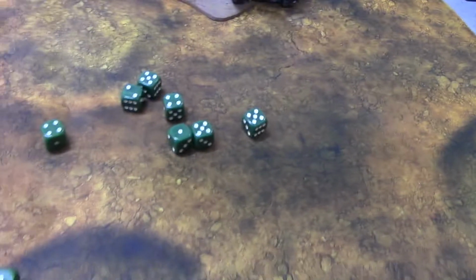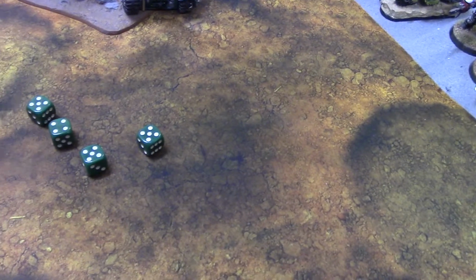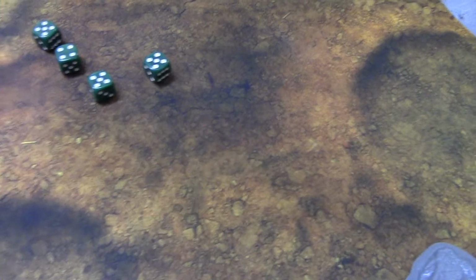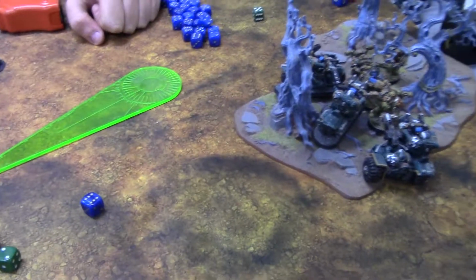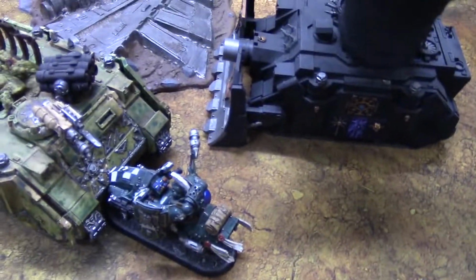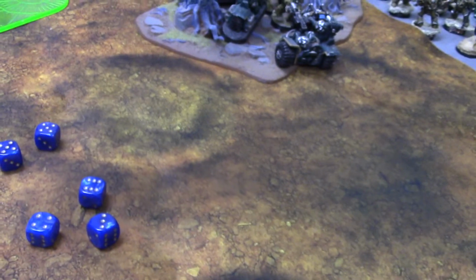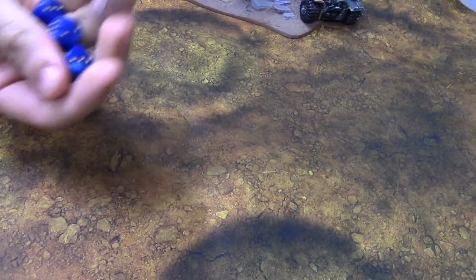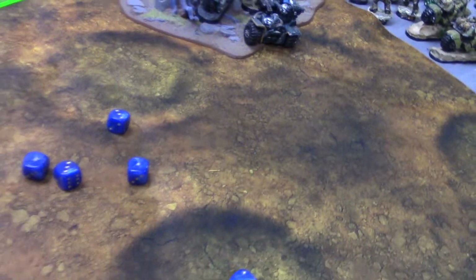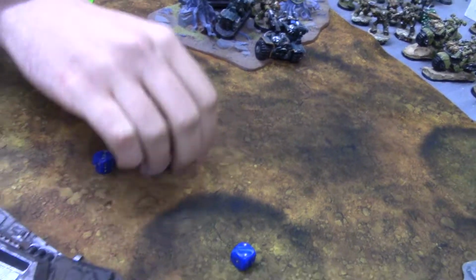Okay, so 9 attacks back, hitting on 4s. With hatred. Useless. And wounded on 4s. So just a 1. 3 up, saved. So he's going to hit it on 3s. All hit, so I think this rhino is gone. It's all auto penning. No, pen on 3s. So it is dead. It is dead. Does it blow up?